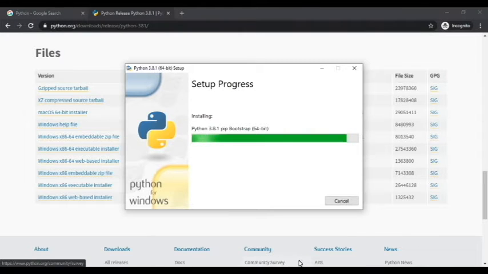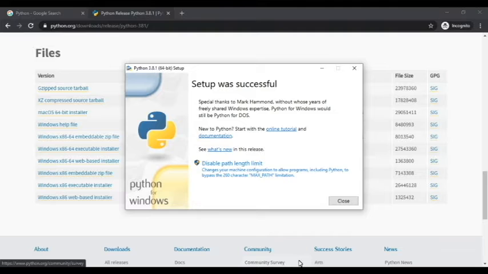All right, so we're now installing Python. So once you would have downloaded and you would have seen the executable file, all you had to do was to click on that file, select run, and you would have started the process to install Python. Now this will take some time. So, all right, so that's it.